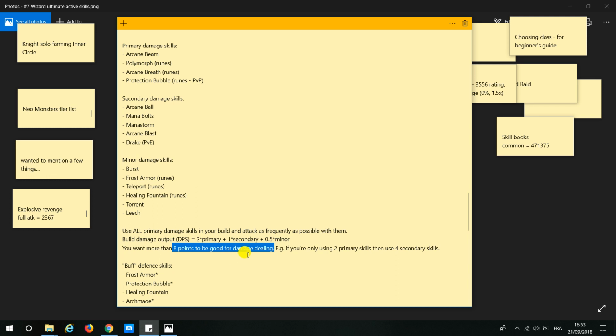So for that reason, if you're using only 2 primary skills, then you want to have quite a few of the secondary skills. Otherwise, your damage output isn't going to be any good at all. However, if, for example, in your PvP build you have all 4 of these, you're going to be solid with damage dealing. And then maybe the other skills could be just defense skills, and you wouldn't struggle with your damage output.